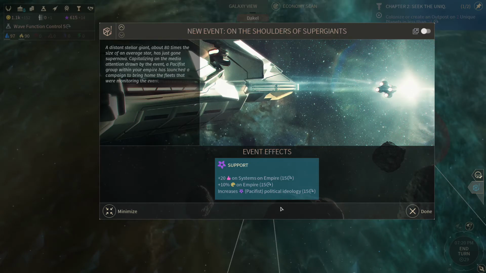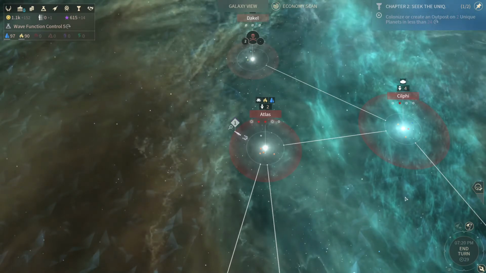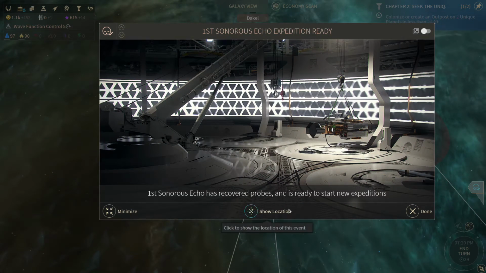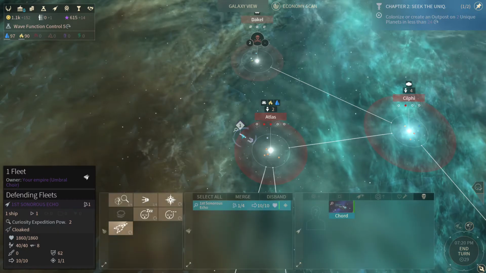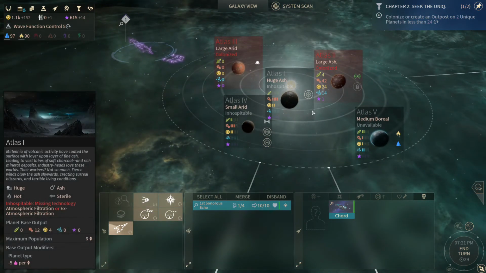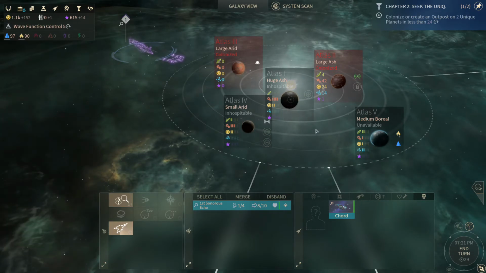And this event has stopped. Plus 20 on systems for 15 turns. We no longer have this in effect. That's going to affect our approval quite significantly, and we're going to want to take a look at that to see if we can't fix it. We got a probe here. Let's grab that one, I guess.